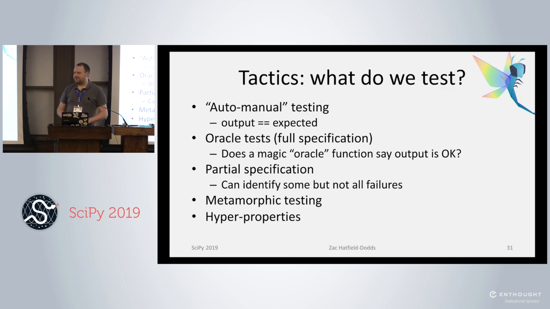For us, often it can be useful to use a SciPy or a NumPy implementation of some complicated function. This is great if you have such an oracle, which is not as rare as you might think. You might have a multi-threaded and a single-threaded version, and you can check that they behave identically, which at the very least checks that your threading logic has no bugs in it, because when would it ever have bugs in it? Partial specifications can also be useful. If you're dealing with probabilities, for example, you can assert that they're always between 0 and 1. It doesn't demonstrate that you definitely have the correct answer, but there are at least some wrong answers that that would detect, which is a lot better than nothing.